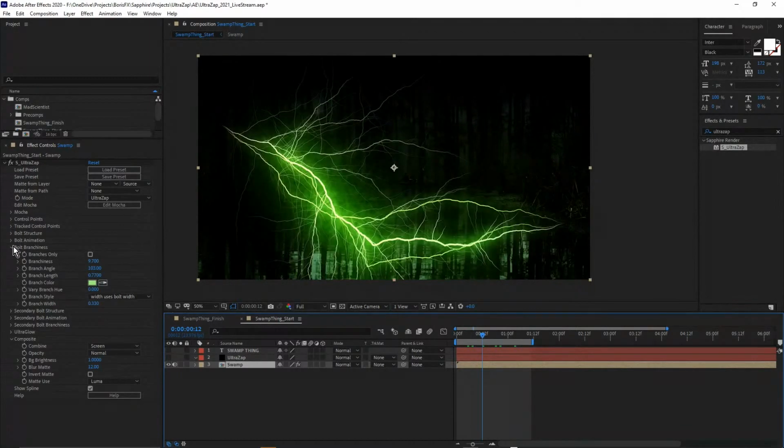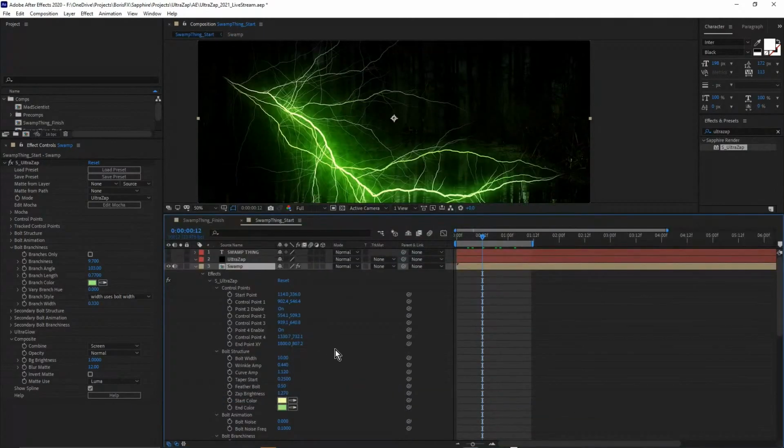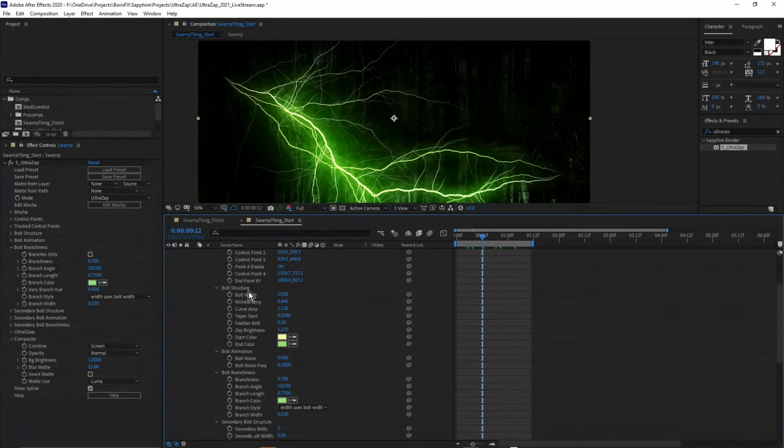Come down to, let's see, what have we got? What I might do first is just select the layer and press U on the keyboard twice in After Effects, and that will show me the parameters that have been changed from their defaults. That's a really good way, when you apply a preset, just to get an idea about how the preset was built. This way I know that anything that doesn't appear is still at its default settings.